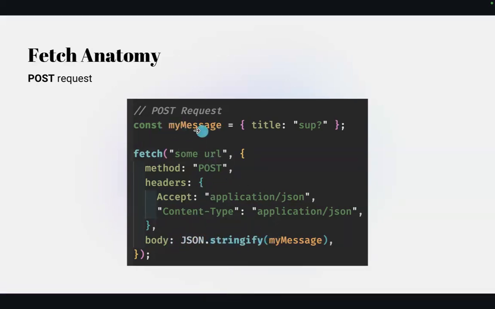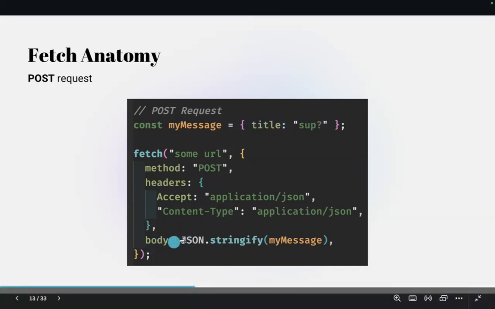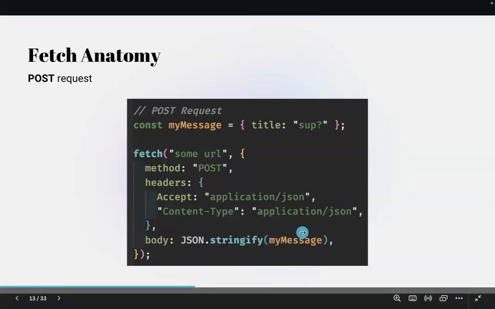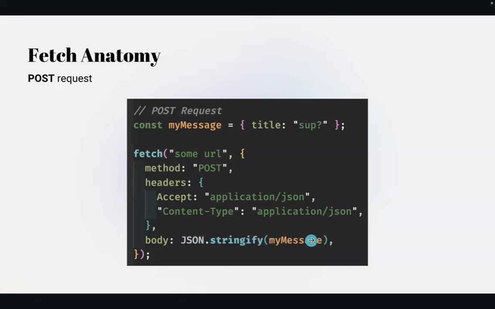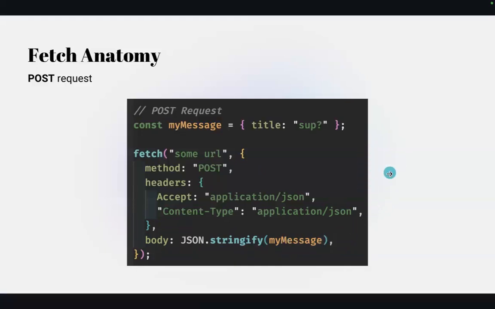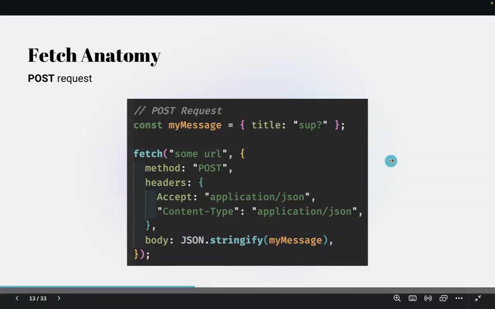So here we're sending my message. We're sending a post request to the server that is an object called my message, and it has a property called title with the value sup. And then we're using JSON.stringify to turn your message into a JSON string, which is the format that your data needs to be translated into in order to send it over HTTP. So this is how you turn a JavaScript object into JSON format. And we did do this for adding your data to the local storage in your browser, so we have gone through that. But anyways, that's a post request.